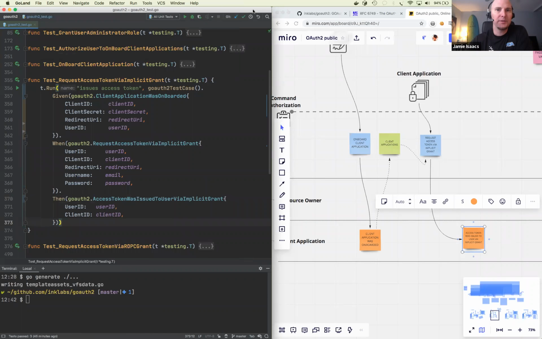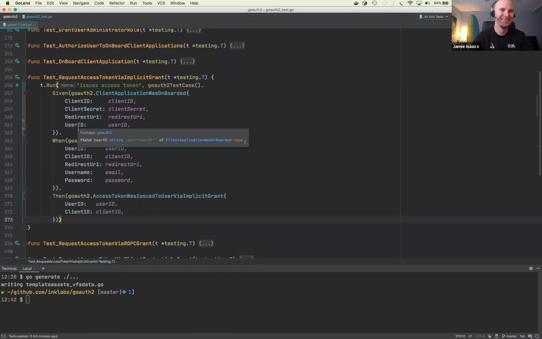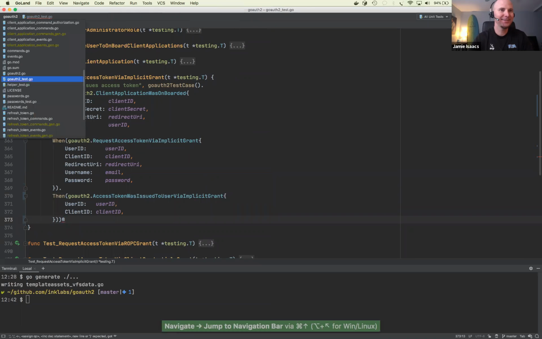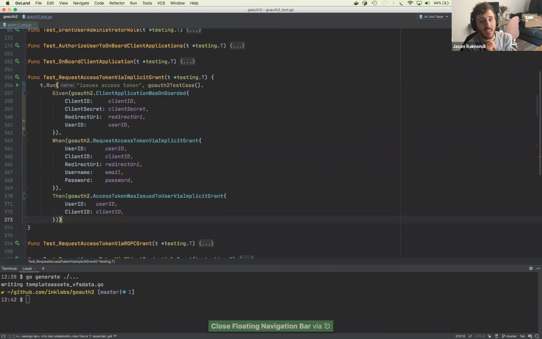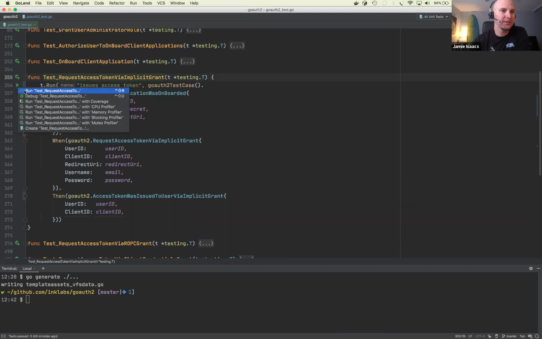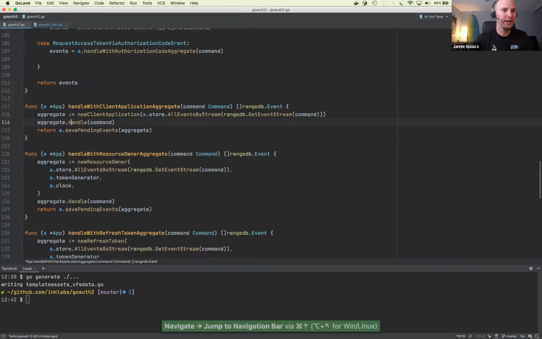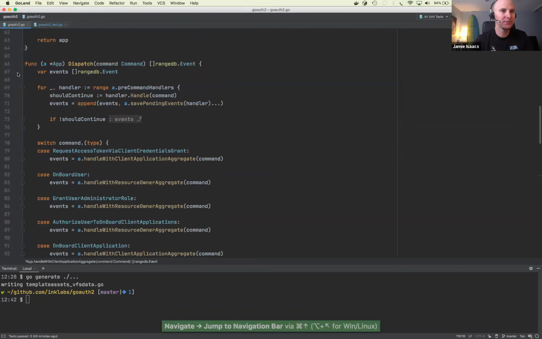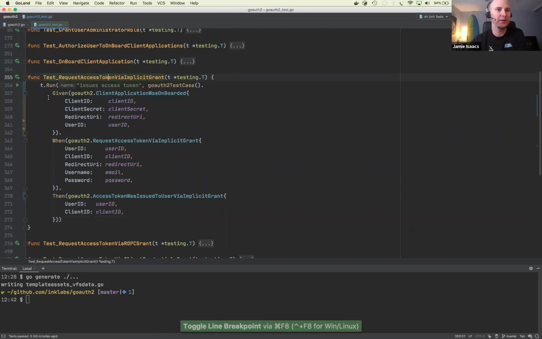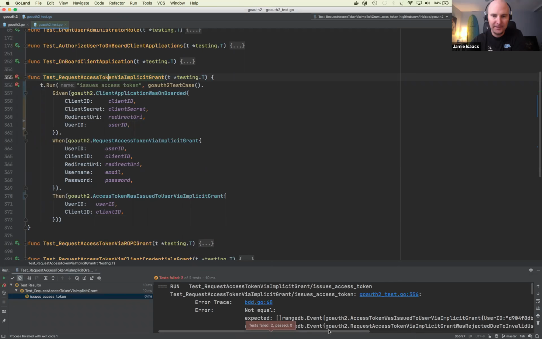Now, since I've already implemented this, should I go delete it so that it doesn't work? No, but we should at least go look at it. I would like to go look at it. Okay. So let's do this. Let's debug and step through. Where is the app.dispatch? We'll just go right there and follow it all the way through. Let's see if it passes first, and then we can step through. Looks like it failed.